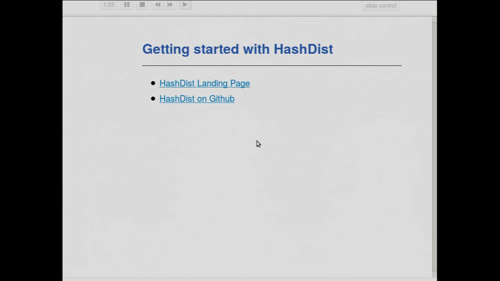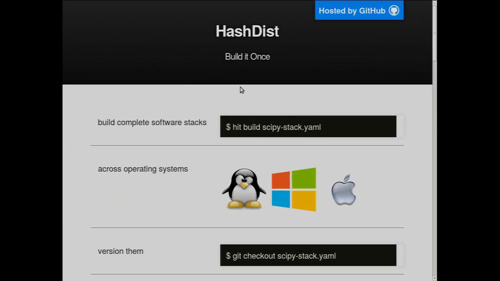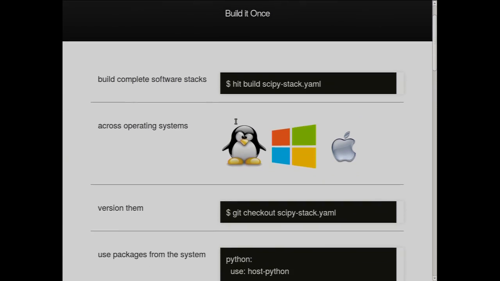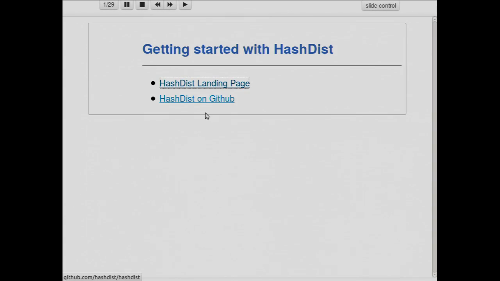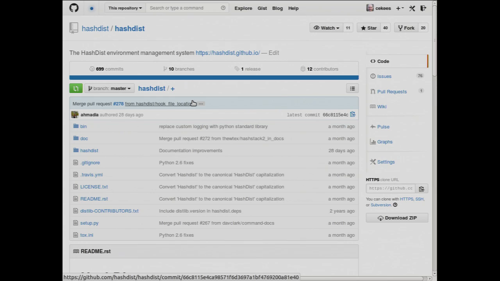So, getting started, there's a landing page that gives you some real quick one-liners about what Hashdist does, and that's at hashdist.github.io. Hashdist is also another example of a community code. Most of the funding came from my laboratory and from Simula Research Laboratory in Norway.